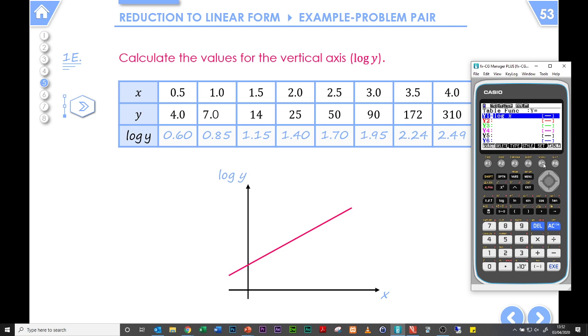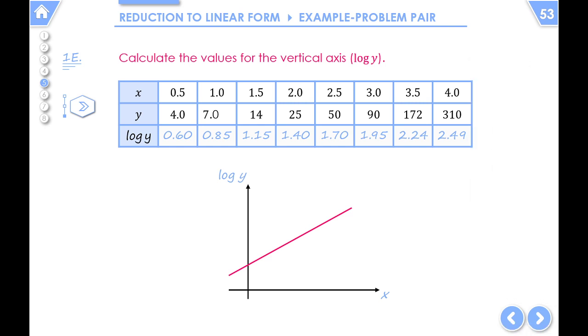But what I did wrong was in the set bit in here, I should have done the start value. Oh, in fact, you can't even do it for these ones. Because these ones don't go up in nice intervals, you're just going to literally have to do log of all of these on your calculator. So sorry for the little bit of confusion there. What you're going to do is just do log 4, log 7, log 14, and so on. You will have to do this one by hand, I'm afraid, if you wanted to find the values for yourself.